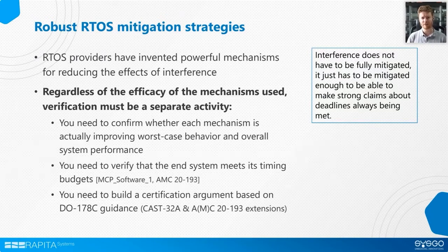However, we don't require it to be fully mitigated. We really require a deterministic and predictable timing behavior that we can use to demonstrate the software executes within its timing bounds. There's also a sort of implicit goal here with a multi-core system. If you were to, for example, move from a single core system to a quad core system, you're never going to achieve a 4 times improvement in throughput. However, if you were only achieving a 1.1 times improvement in throughput, then the whole process could be called into question. So there is an implicit goal as well to achieve throughput and computing power that is significantly increased compared to running in single core configuration.